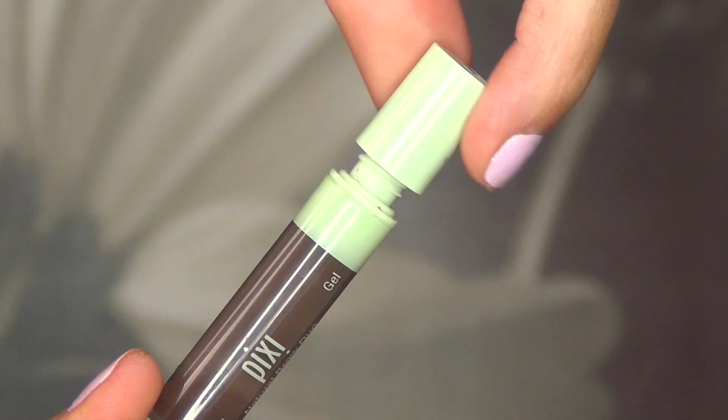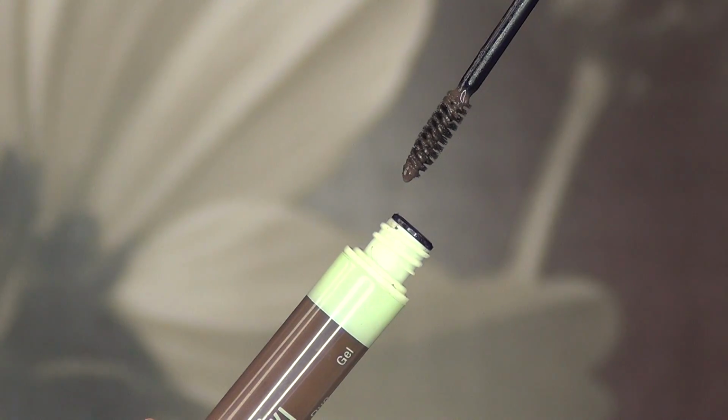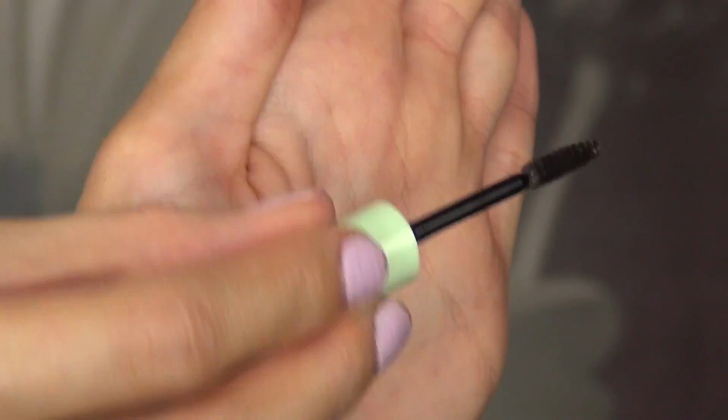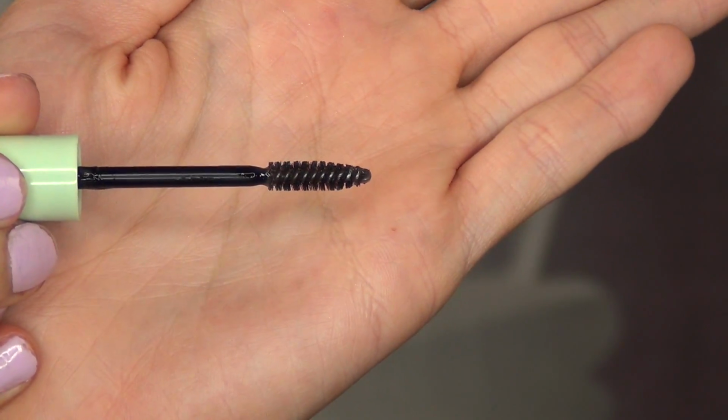And then on the other side you have a tinted brow gel, and the spoolie is very small and tiny, which is perfect for getting the brow hairs in place, because if you use a really big spoolie it can get kind of messy and you can end up getting product all over the place. So I really like that it has a very small spoolie.